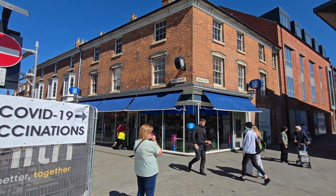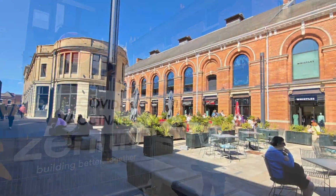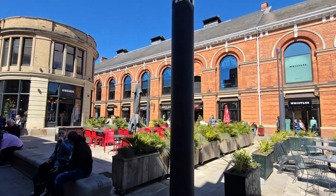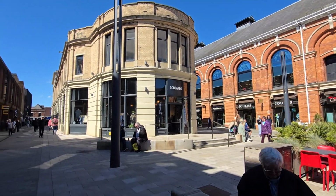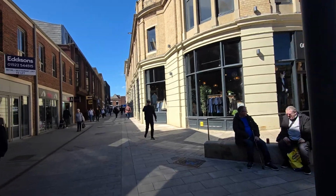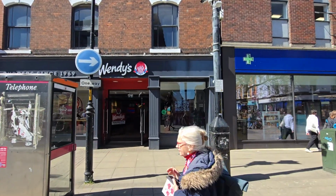We're just going for Sincil Street now and look at some old shops, see what there is. Yeah, all this has changed quite a lot. It used to be an old indoor market where all these shops are. It's quite sad really, they've all gone, and they're just trying to promote the yuppiness of Lincoln, but all the good old little shops have disappeared. It is half term, of course. Just before Easter, so it's going to be busy.